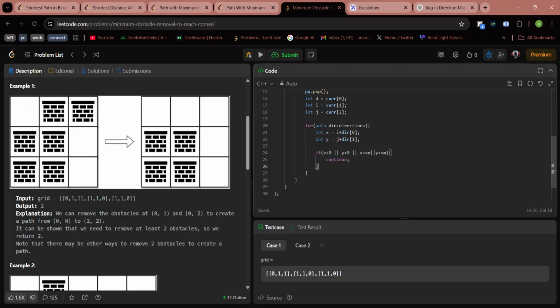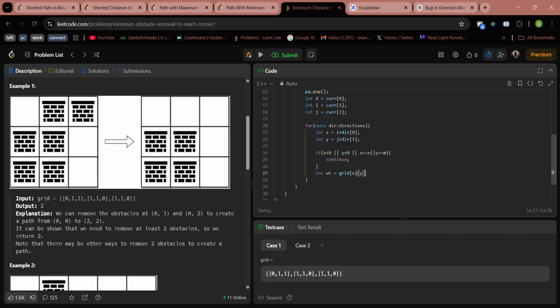Now what next? Just like my previous Dijkstra code, I will just get the weight. What is weight? Well, weight is what is required to check the current cell, grid x and y.